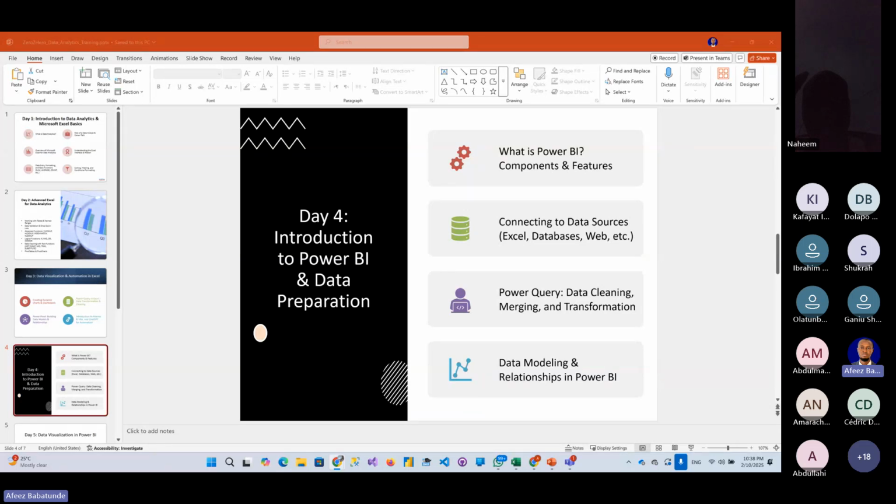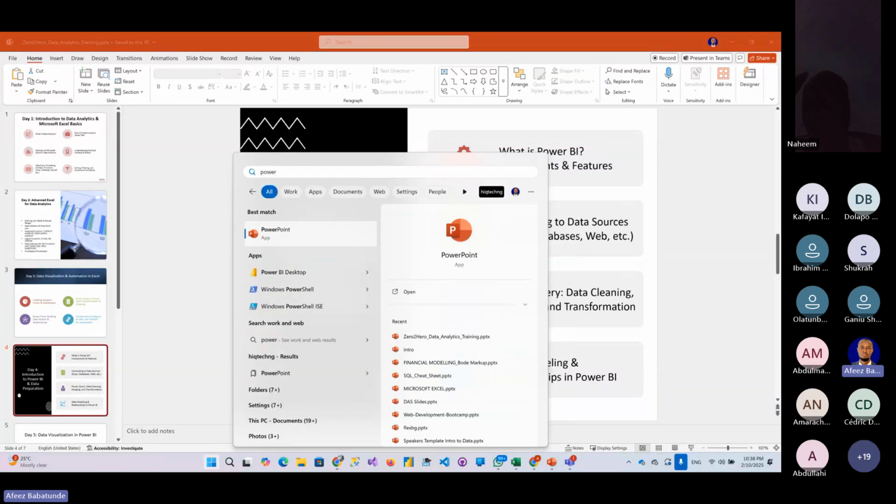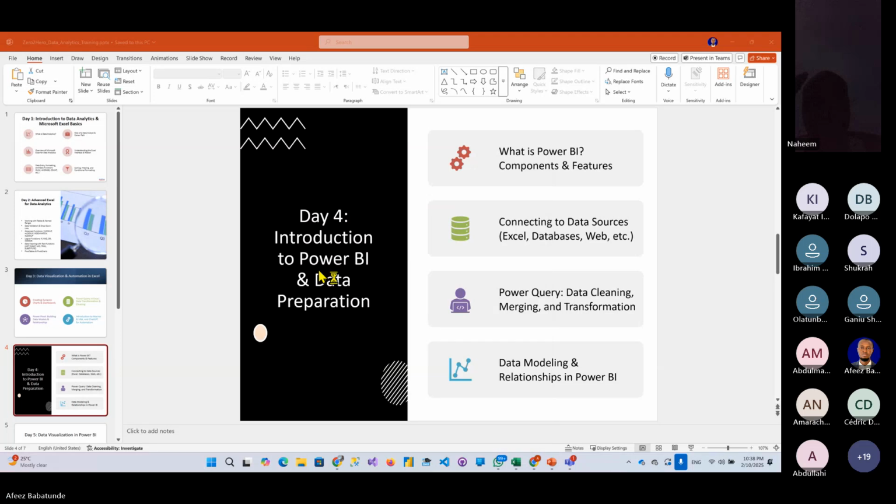So I'm on my system right now. I've installed my Power BI. Let's see how it looks. If you're seeing it for the first time, I hope you've installed it on your system though.